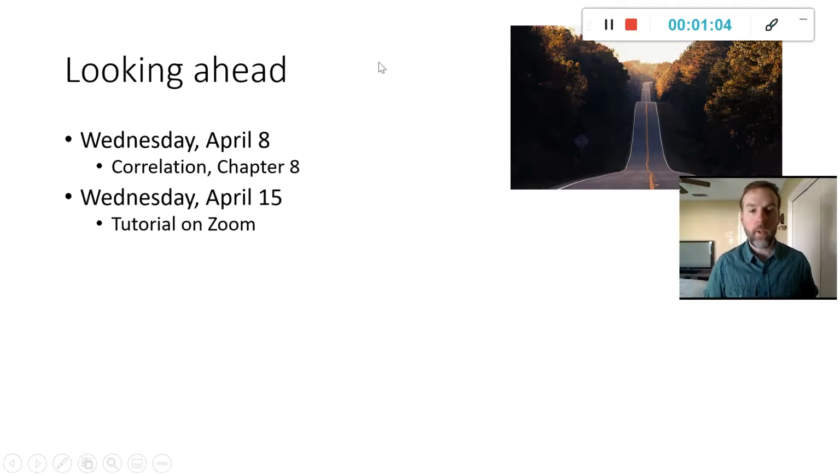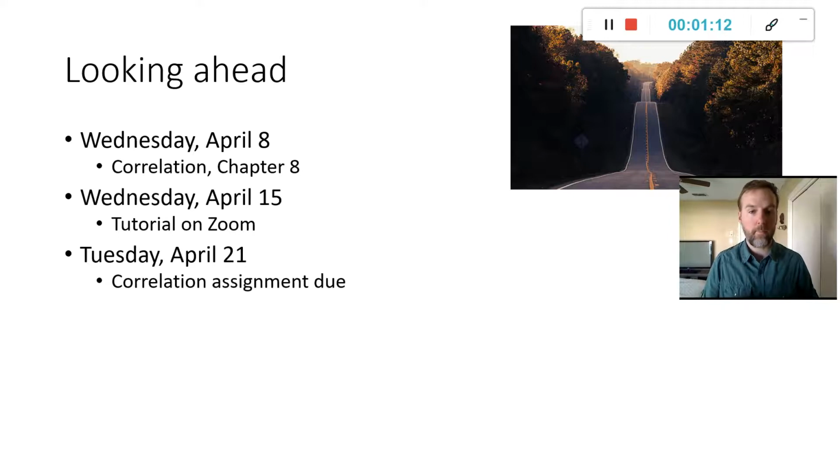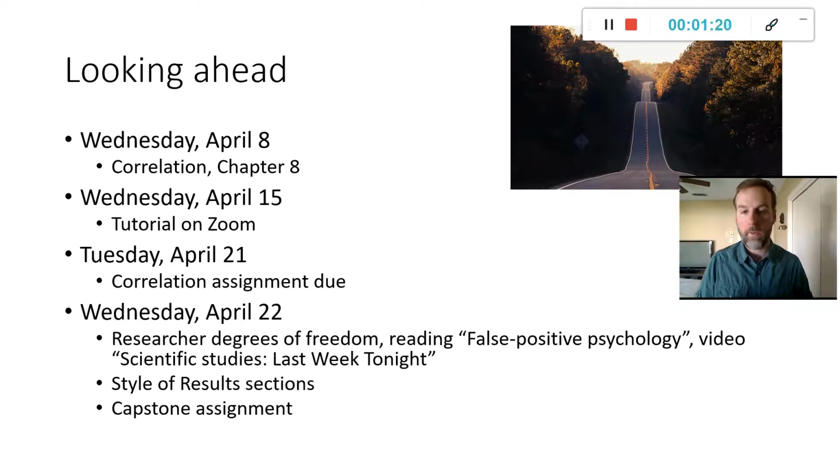So next week we'll have a tutorial if you need any help with the correlation assignment, and we'll do that on Zoom just like last time, so I'll send out an invite for that. The Tuesday following that tutorial, the correlation assignment will be due, and Wednesday we'll actually meet on Zoom again for our last class. This is going to have a few topics put together.